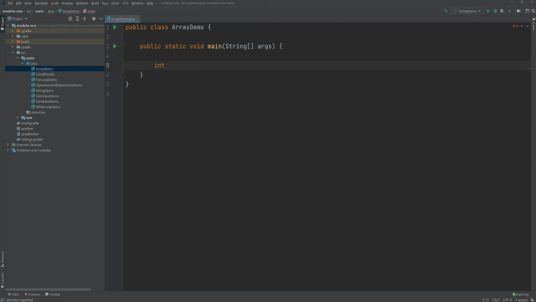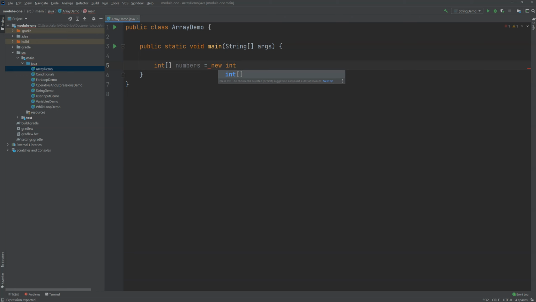All right, so I want to make an array of integers. So the data type will be int, and then anytime you see the square brackets, that represents that you're creating an array. Let's just do a collection of numbers. Now, what I like to do when I name an array or any type of a collection is make sure that it's plural, because it represents to me as the developer that, yes, I'm going to be holding more than one thing in that variable or that object.